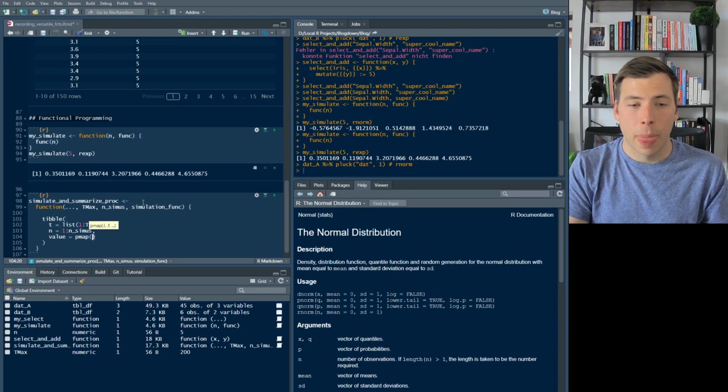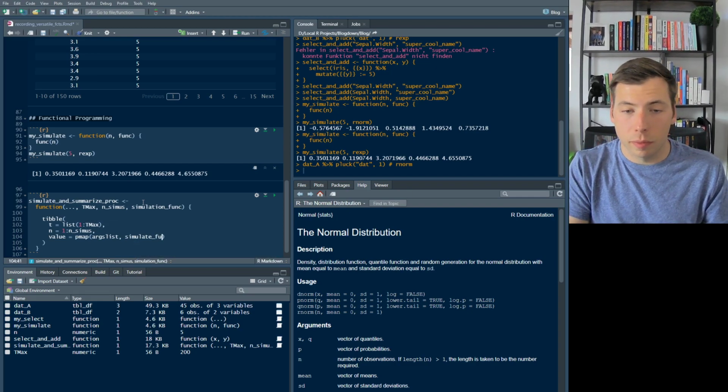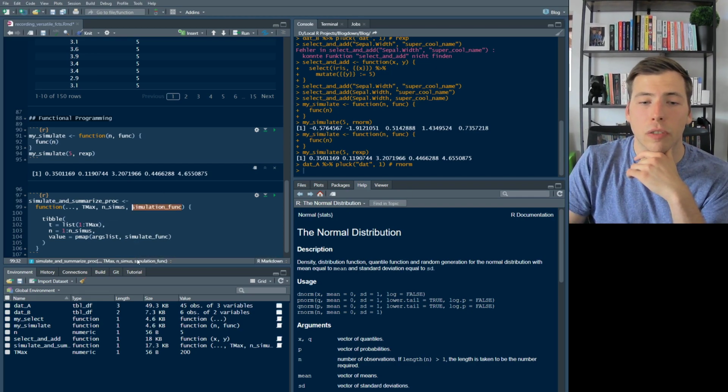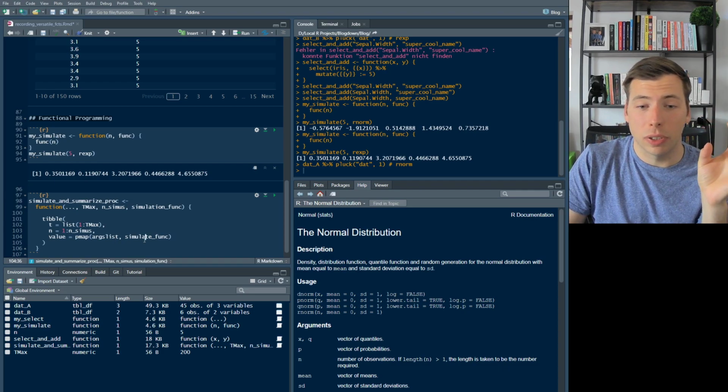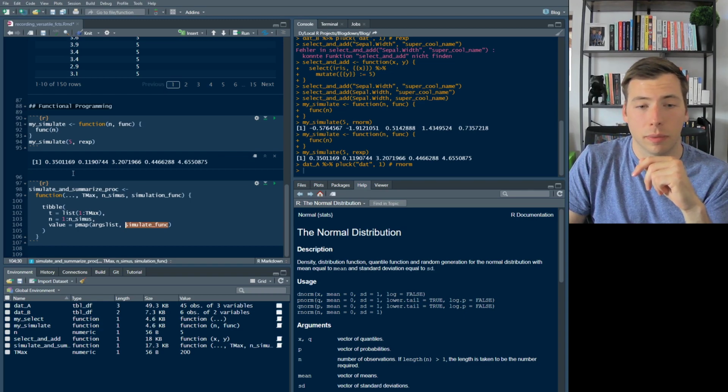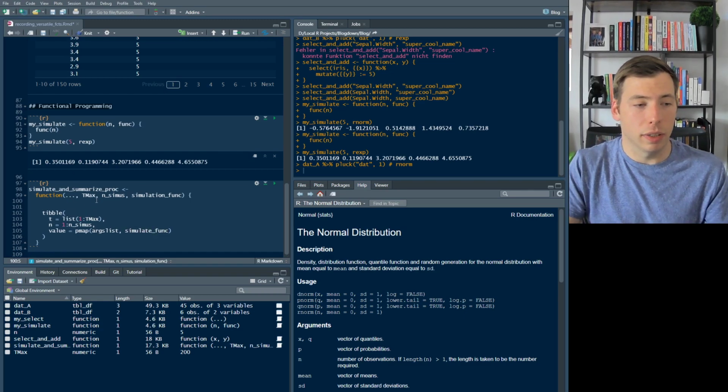I simply do this by calling this simulation function with the appropriate arguments, using the pmap function with the args list variable that will come from this dot dot dot. It will use all the parameters I have passed to the function and then simulate all the numbers I need. So this is what I want in the end.